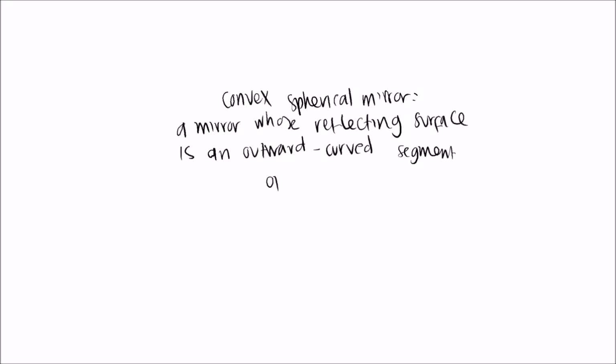Parabolic mirrors. Parabolic mirrors are concave mirrors designed to eliminate spherical aberration. Parabolic mirrors are segments of a paraboloid, whose inner surface is reflecting. All rays parallel to the principal axis converge at the focal point regardless of where on the mirror surface the rays reflect. Thus, a real image forms without spherical aberration.